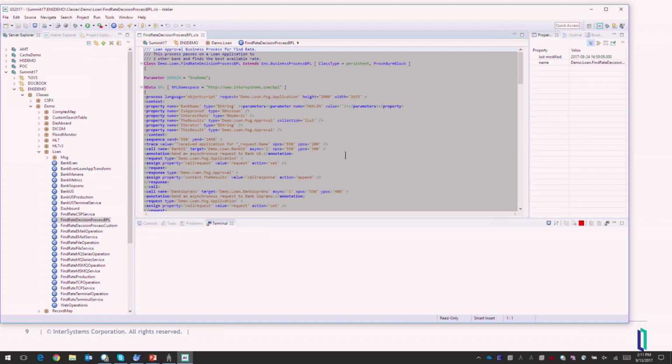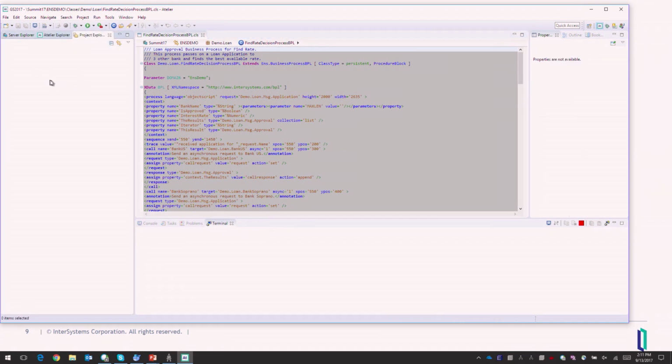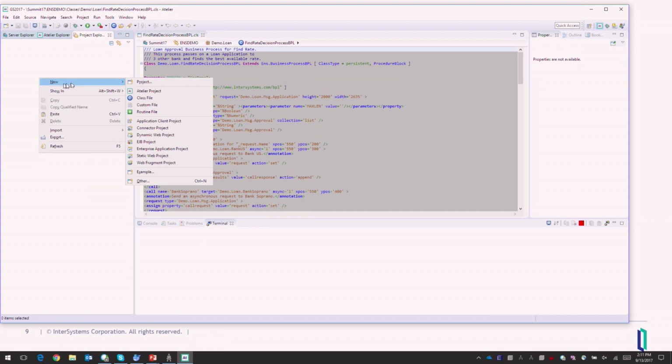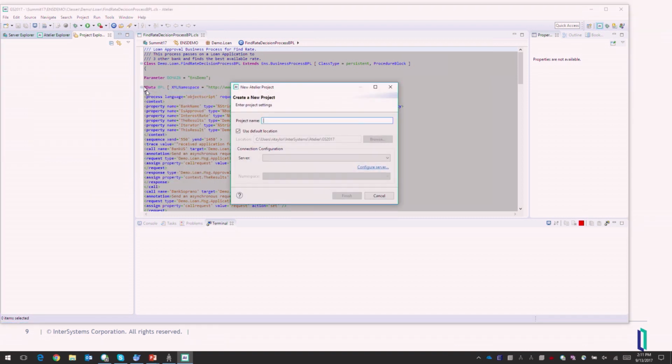If I actually want to modify something, I have to have a project. So we go to the Project Explorer, which is conveniently right now empty. If I right-click on this and go to New, you can see I have an option here to create a new Atelier project. There are many types of projects depending upon what you have installed, such as a Java project or a PHP project, which you could access from this button, but we're going to go right into an Atelier project. Remember, you have to have that project to do any work.